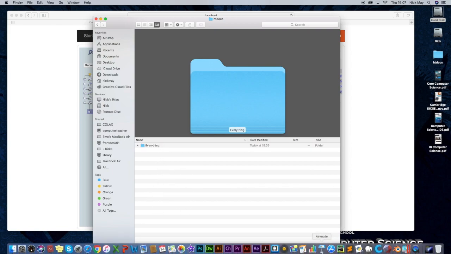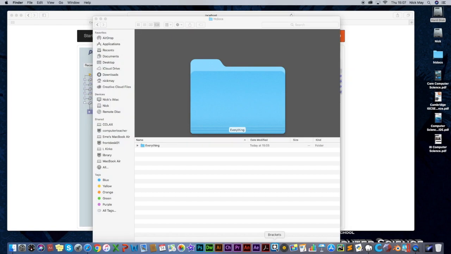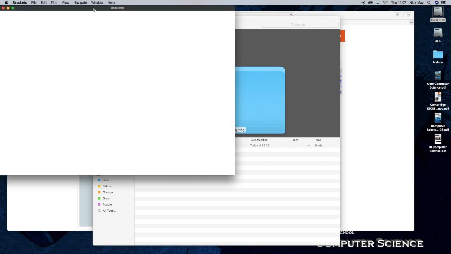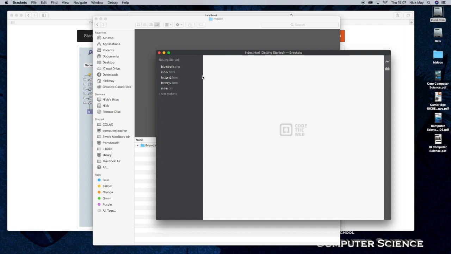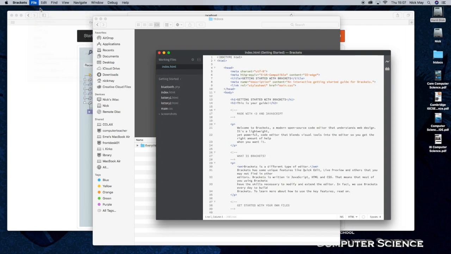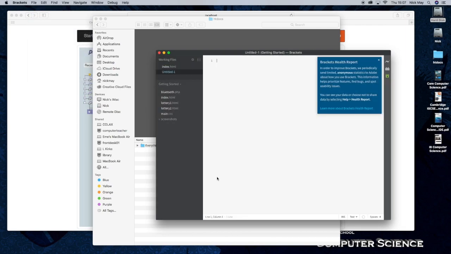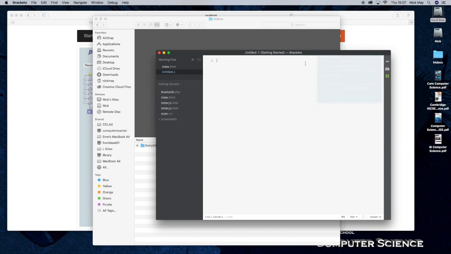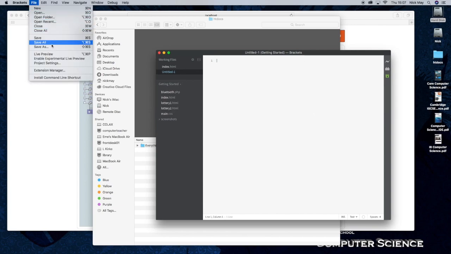So if I'm creating a new file in Brackets, I'd go to Brackets, wait for it to load up. I'm going to go file, new file, okay, cancel that, new file, close all this sort of stuff, file, save as.